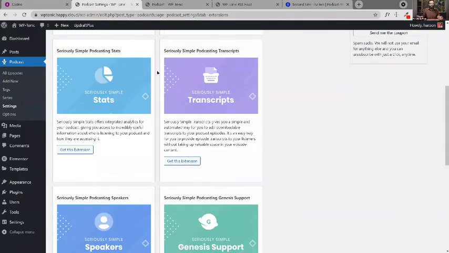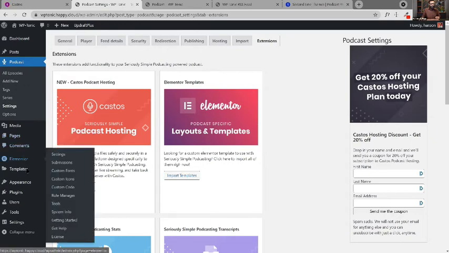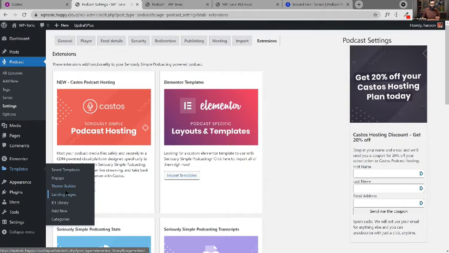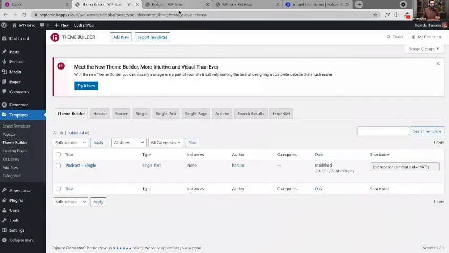Or you can use Oxygen. Oxygen just wouldn't give you pre-built layouts and templates. You'd have to build everything on your own. But Seriously Simple Podcasting provides shortcodes for embedding the player in any template that you build, shortcodes for embedding an entire list of podcast posts. You can do a lot. So let's go ahead into Elementor's theme builder and first take care of this archive area.